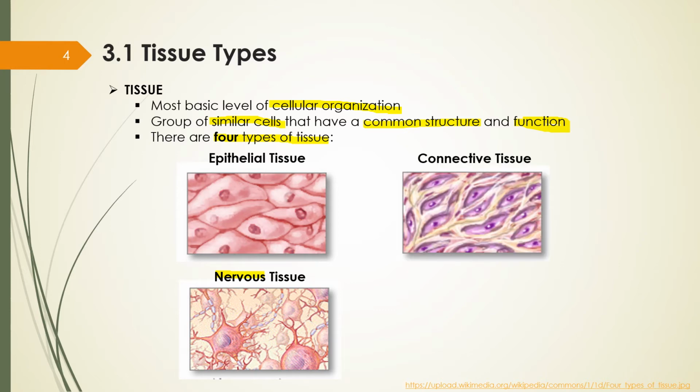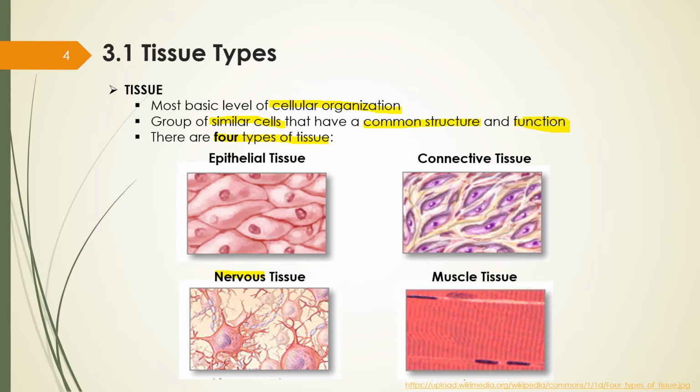The connective tissue. The connective tissue is some kind of tissue that holds everything together and has a lot of functions. Okay, we're gonna talk about this. And muscle tissue that basically makes you move, the movement of your body, of your organs, and of everything in your body. So muscle is basically movement.